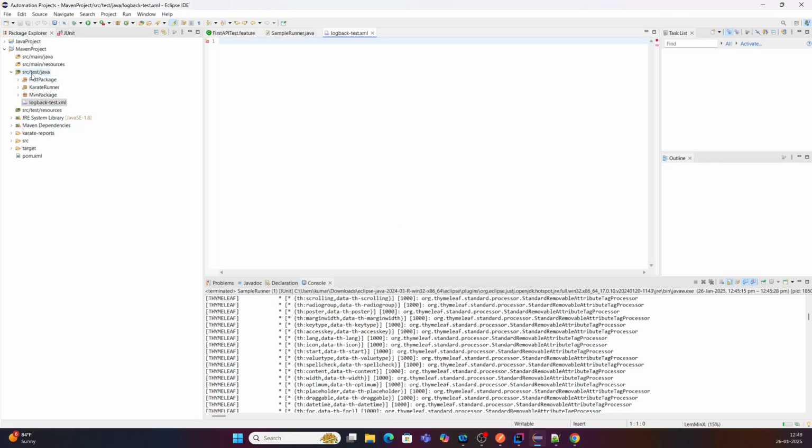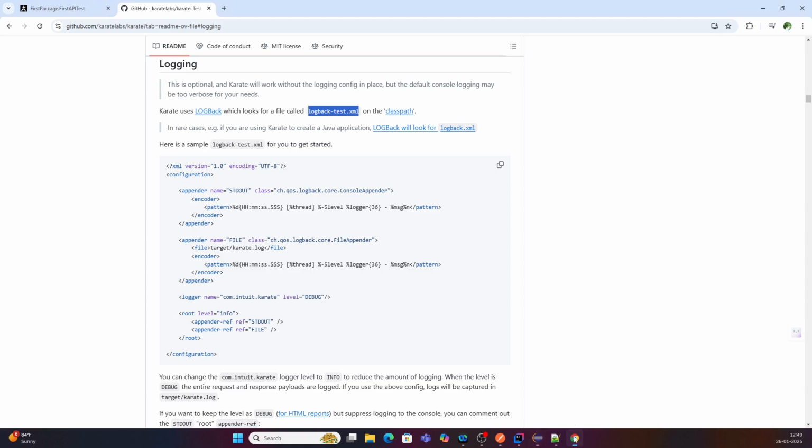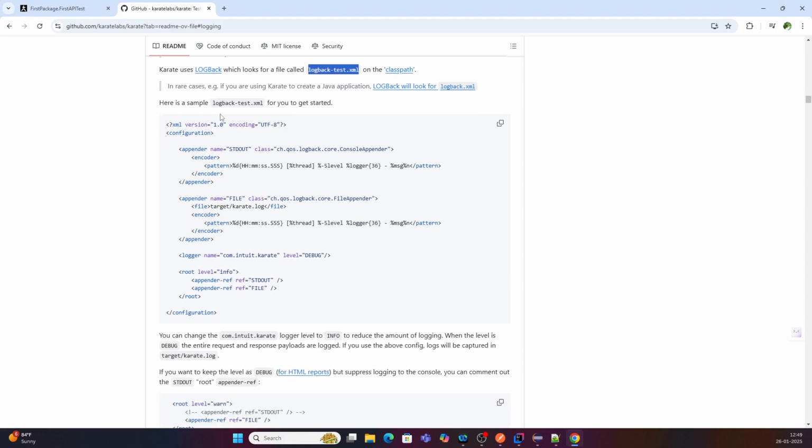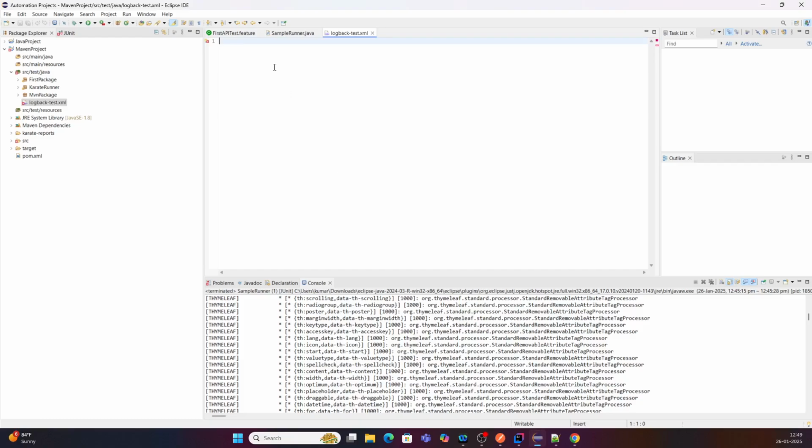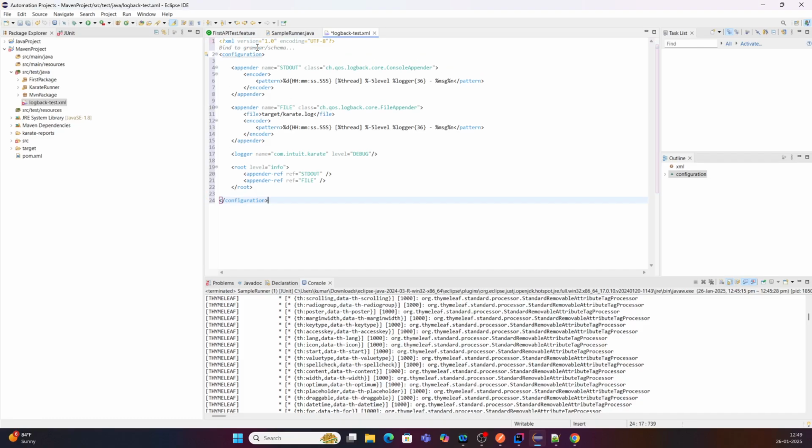So you can see in our class path, src/test/java, I created a logback-test.xml file. And I will copy the same logback sample file from our documentation and paste it here. If you paste this information here, then the logback-test.xml file is ready.